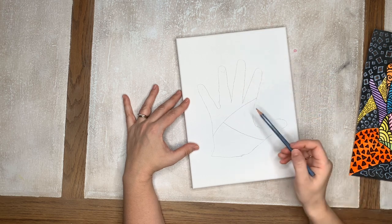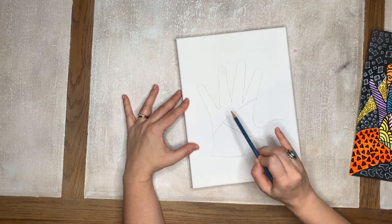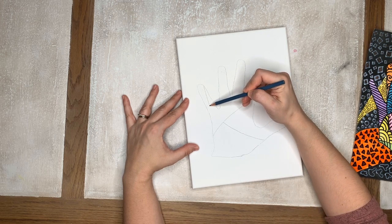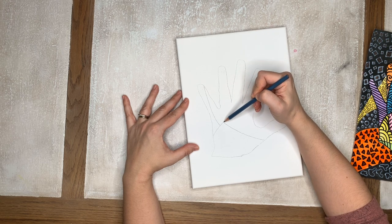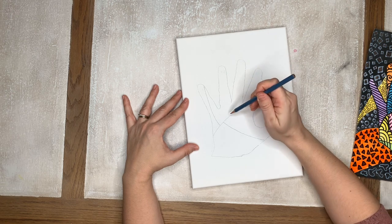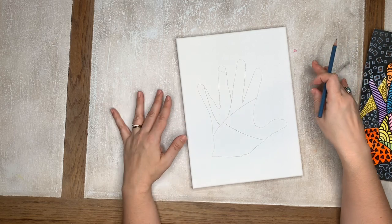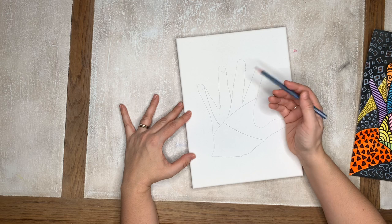And I want you to notice, as we add these lines, we're creating new shapes, right? We still have the shape of our hand, but now we're creating other shapes because we're enclosing something, like we're enclosing the shape with a line. Okay, you just have fun with it. You can do this multiple times if you want. Put a couple handprints on or one handprint. It's going to be interesting to see what everyone decides to do.